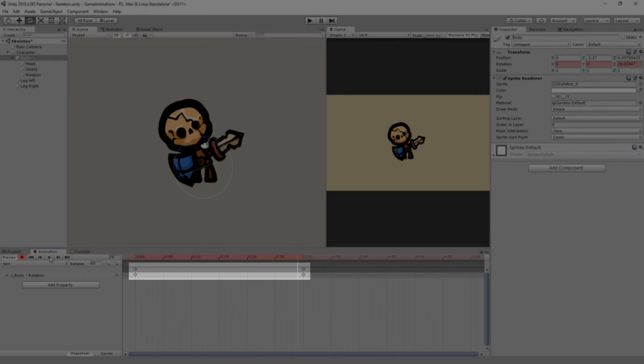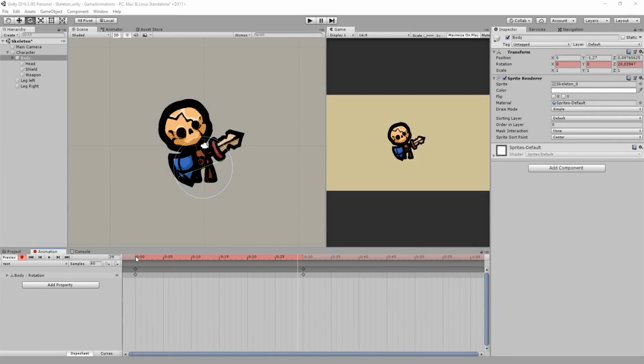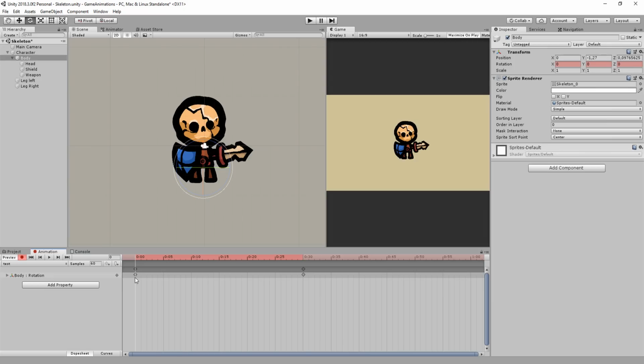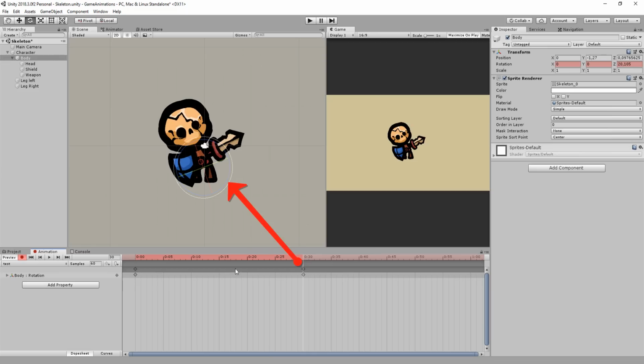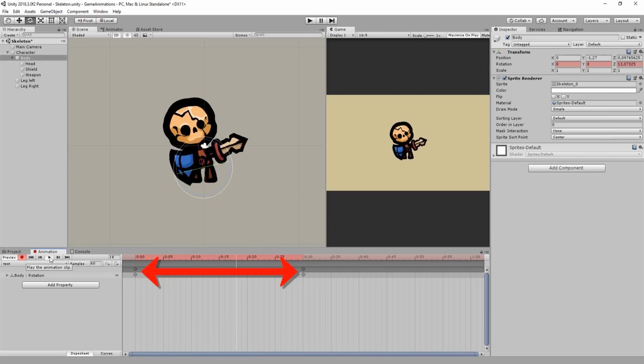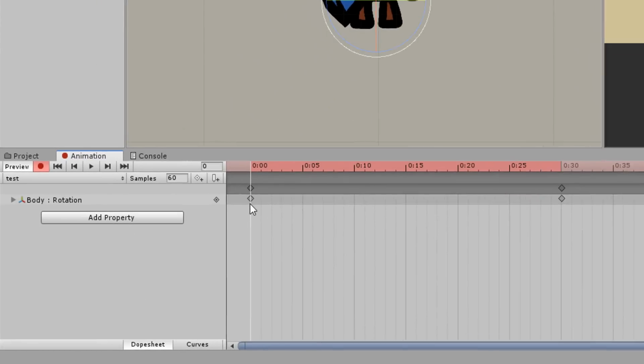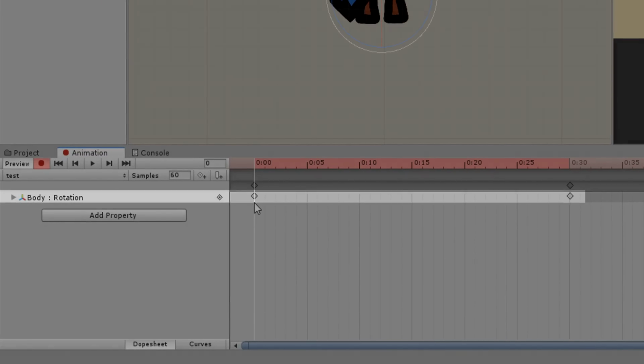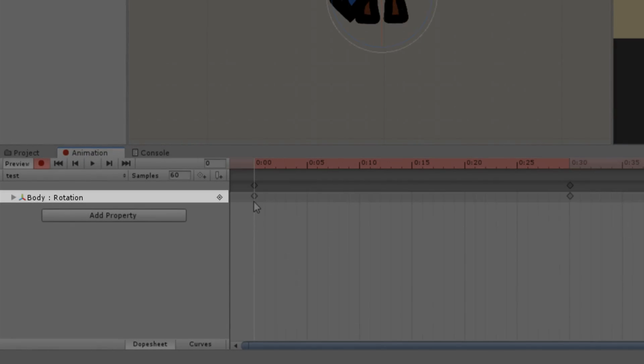These little diamond shapes are keyframes, by the way, and they store information about where a certain object was and at what time. For example, this keyframe stores the body with no rotation at 0 seconds in the animation, and this keyframe has the body with some rotation value at 30 milliseconds. And so from here to here, the body moves to go from that keyframe to this one. If you get confused as to what keyframes are related to what, just take a look here where there's a detailed description of exactly that.